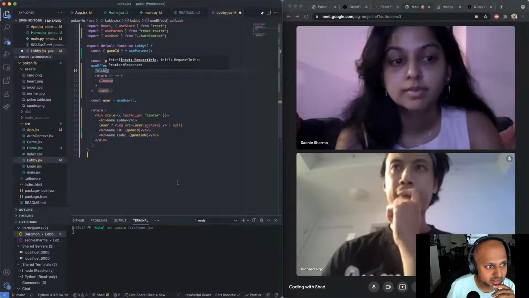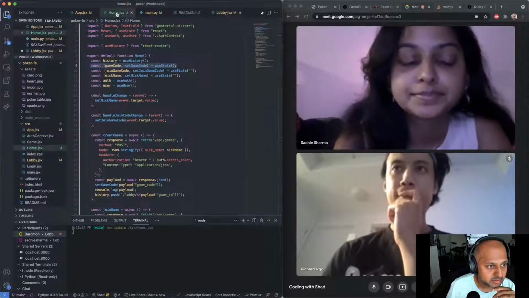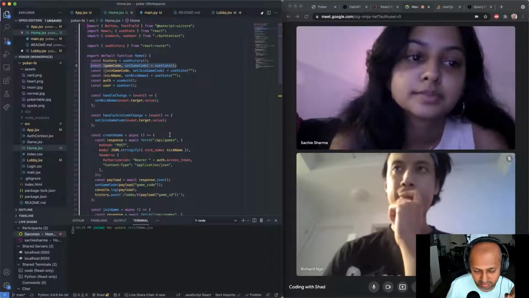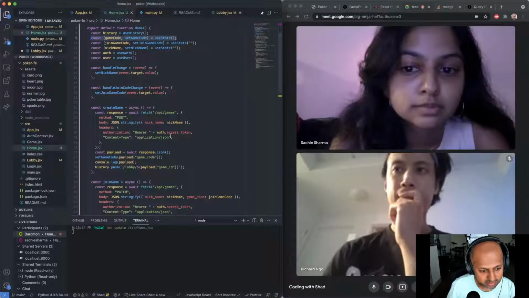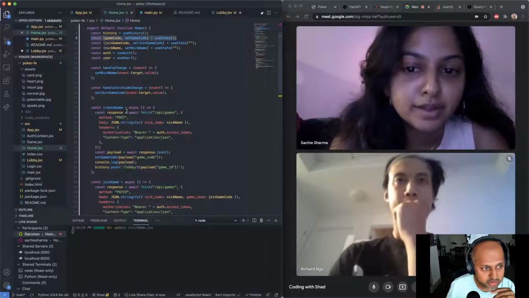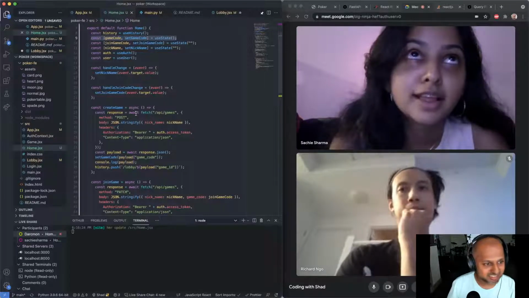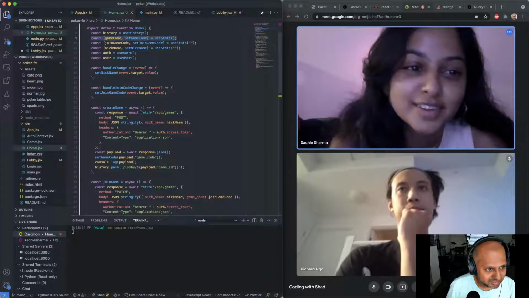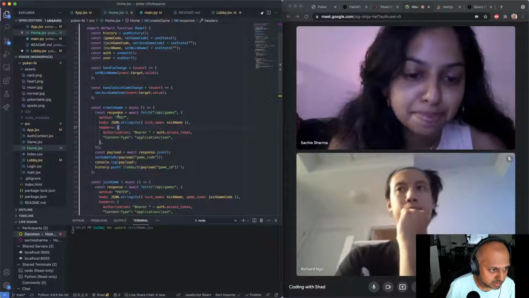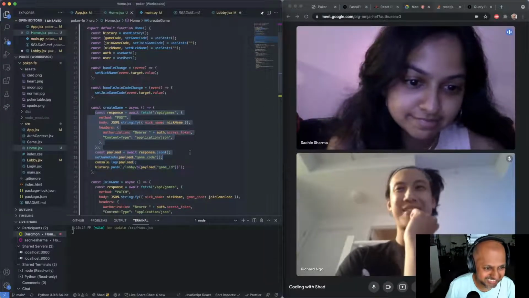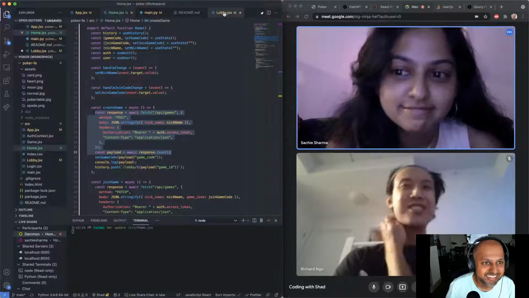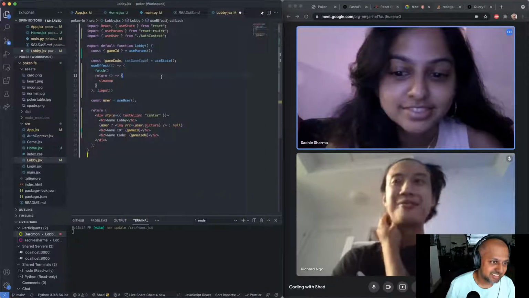So let's just copy, because the rule for programming is never write from scratch. Copy paste as much as you can. So we're going to fetch from games. This actually looks perfect for me. I'm just going to grab the whole thing. Let's paste that here.